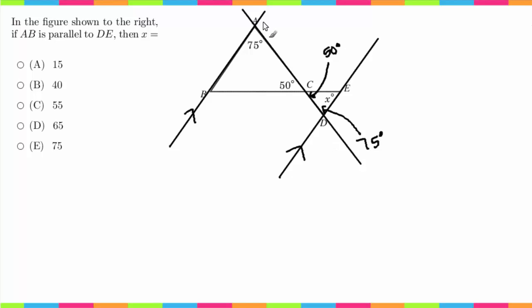And interior refers to their positioning with the parallel lines. So because these are inside the parallel lines in this area, they're called alternate interior angles. If they're outside of the parallel lines, so here and here, they would be called exterior. So I don't want to go through that too much, but that's kind of the basic overview.